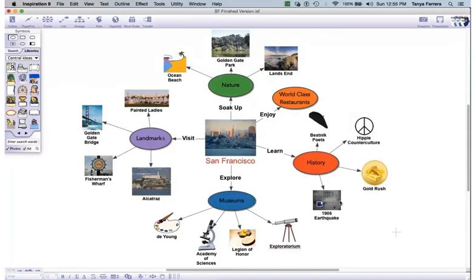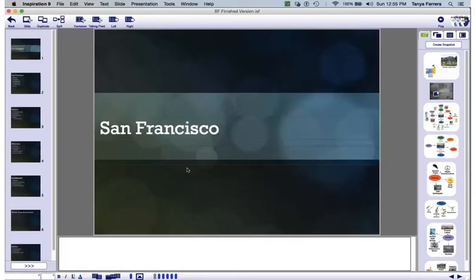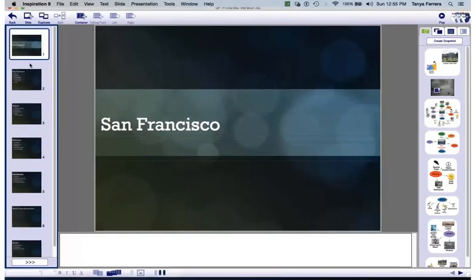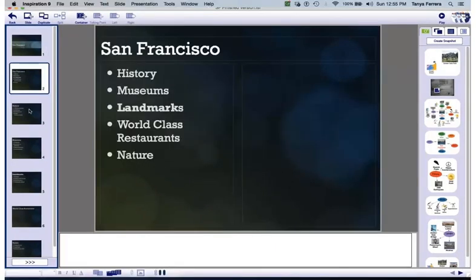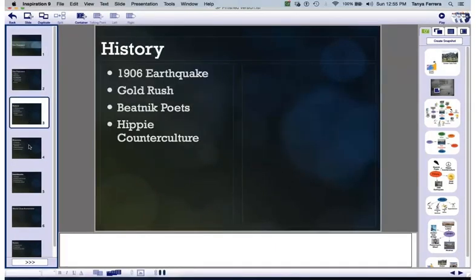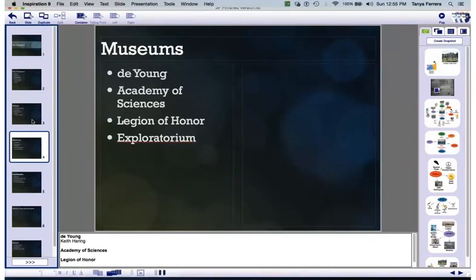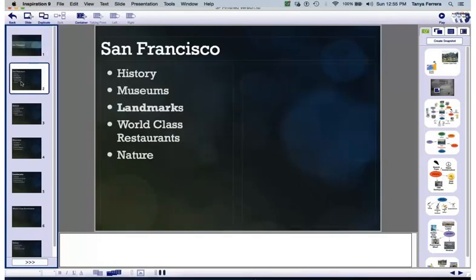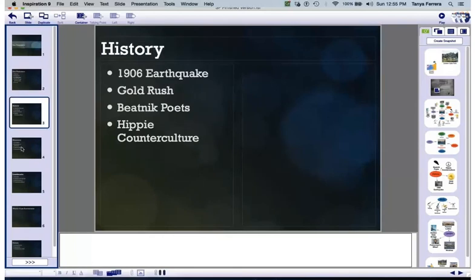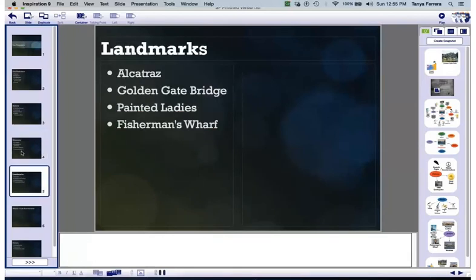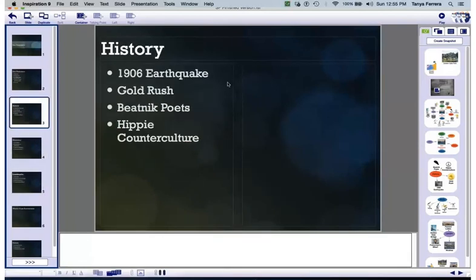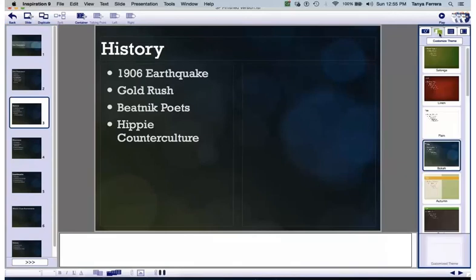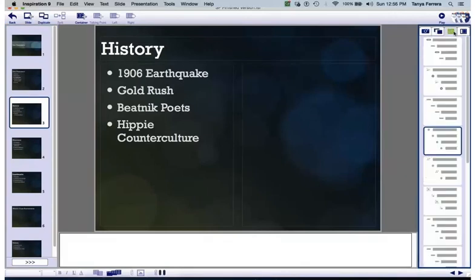When the Presentation Manager opens, we can see that the information from the diagram view has already pre-populated the slides in a very logical order. Our first slide is, of course, our title slide and our main idea. The next slide gives an overview of the main topics, and the following slides break down the topics. On the sidebar, we can change our theme if we don't like it, change our bullet points, and our slide layouts.